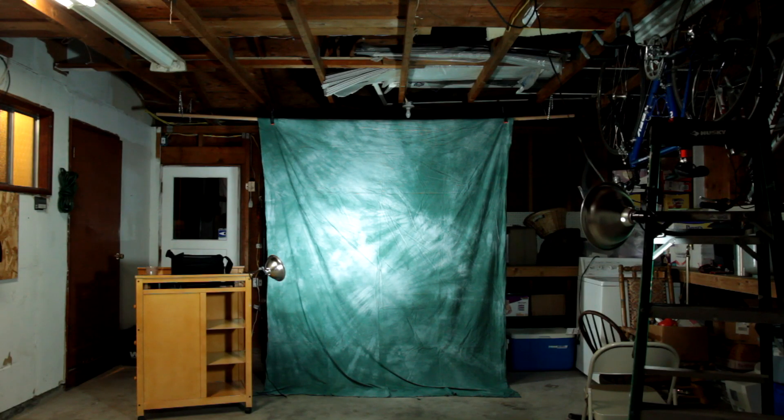Here I am standing in front of the backdrop — it's a hand-dyed muslin hanging from the rod and it's working out fantastically. My camera is about five feet from my face and the backdrop is about four feet behind me. You can see the nice blur; I'm at f/4 at 70 millimeters, giving quite a bit of subject isolation. I can adjust those distances depending on the circumstance and how many people I've got in the shot. I've got the muslin secured to the rod using a couple of clamps, and I couldn't be more pleased.